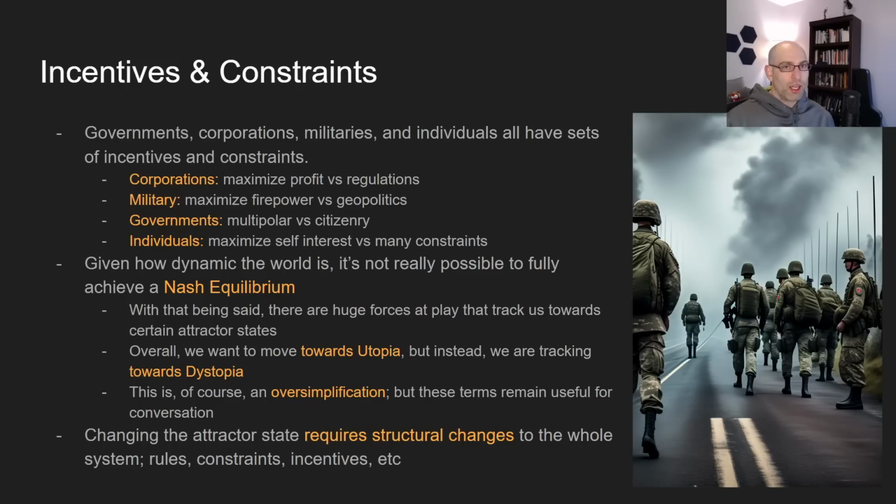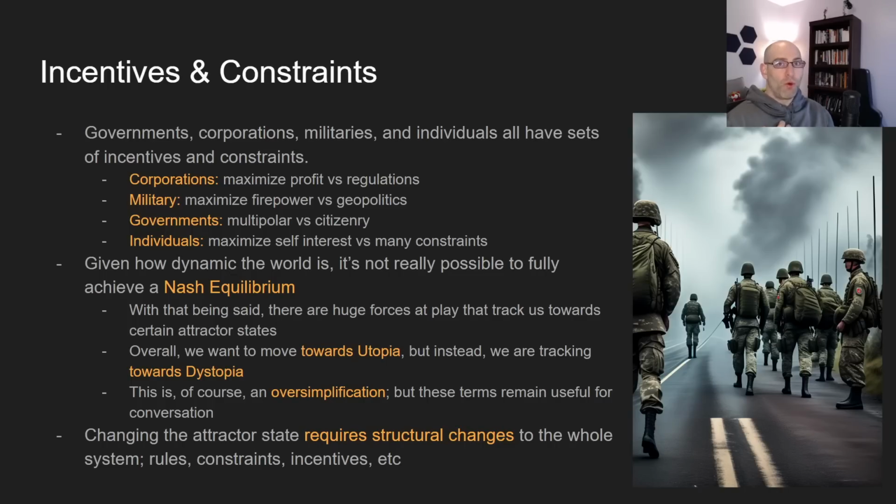For governments, governments have a multipolar set of incentives, right? They might want to maximize tax revenue, but they also want to maximize certain demographic priorities, economic priorities, GDP, and so on and so forth. So governments have multipolar incentives, and the constraint is actually part of the incentive structure, which is the citizenry. Citizens have certain limits, right? We can only work so much. We can only have so much output. Another major constraint for governments is the natural resources of the land that they control.